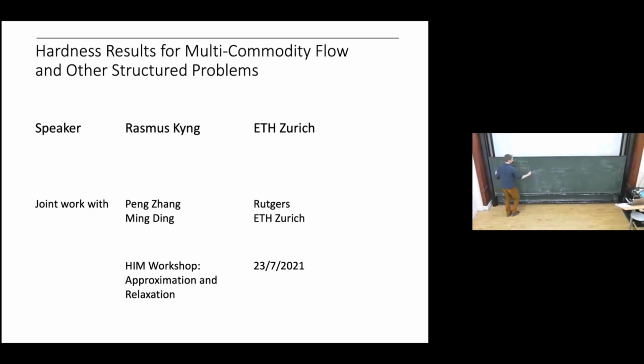This was joint with Peng in 2017. We showed that a bunch of linear equations, including something that I'll call two commodity Laplacians, are able to efficiently encode general linear equations. So if you had a fast solver for them, then you would get a fast solver for all linear equations. That's a completeness result for linear equations, because in particular, this is a family of linear equations, but if you can solve it, then you can solve all linear equations quickly.